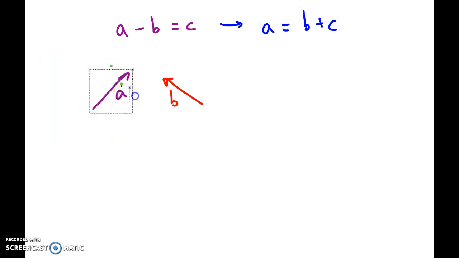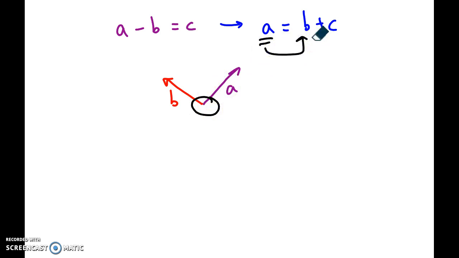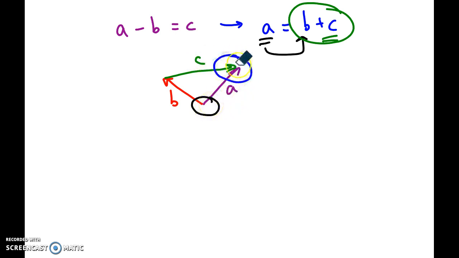Okay, how does this work? You connect the two tail to tail. Again, here's why. A is the resultant. So it has to be tail to tail with one of them. Might as well make it tail to tail with B. Second thing, now we draw C so that it's added tip to tail with B. How did I know to go across? Because I knew that I had to connect so that A, again, was the resultant. A has to be tip to tip and tail to tail. But C has to be added tip to tail with B.